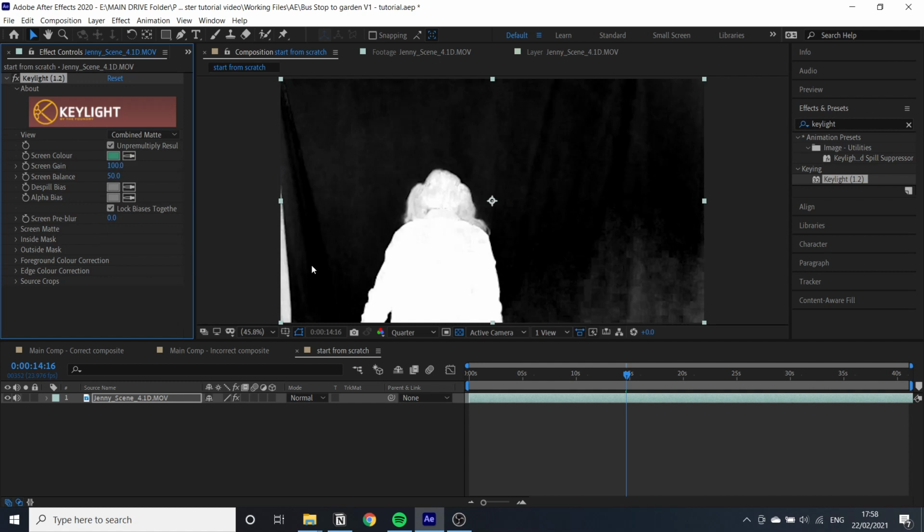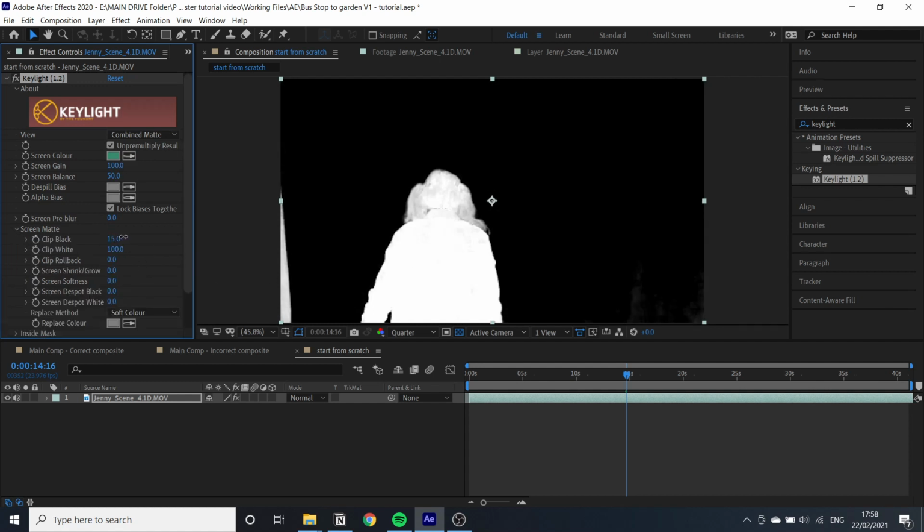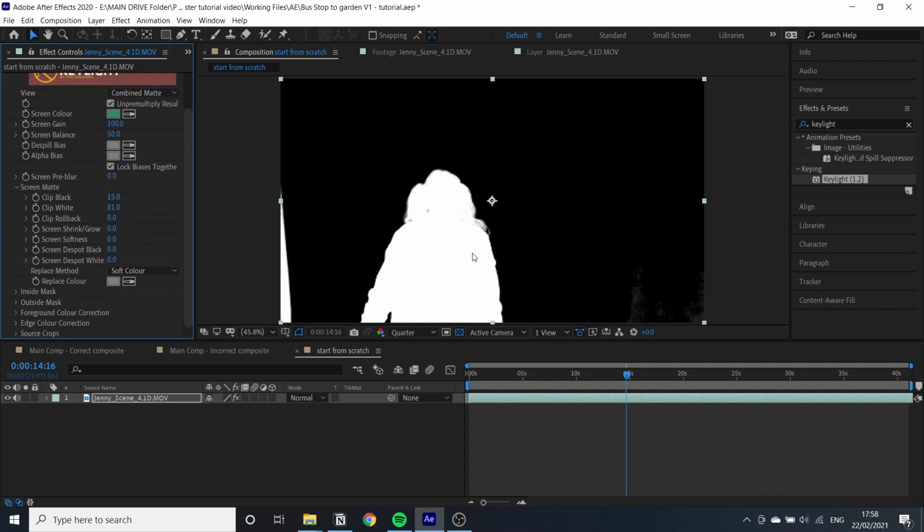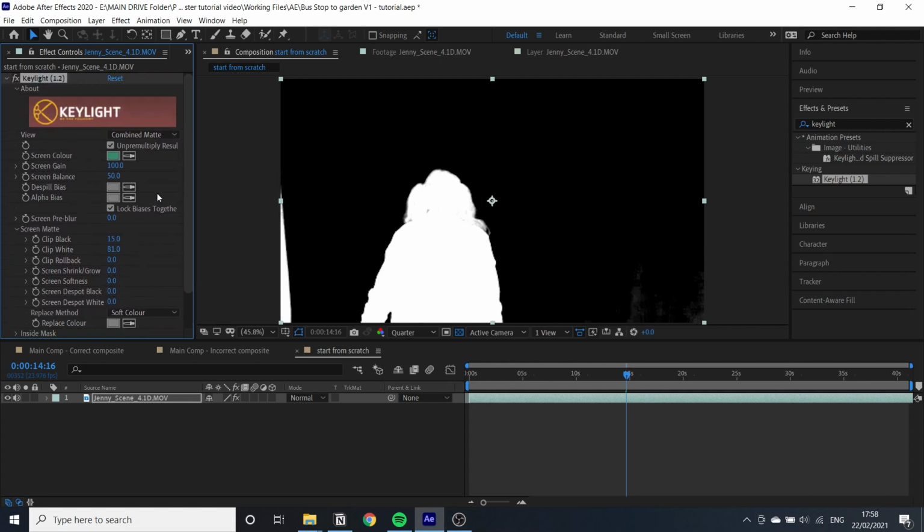We've got a reasonably good key, but a few quick ones to do are clip your blacks slightly, clip the whites, and then if you want to get really more precise with it, you can play around with the softness and the screen and then any edge spill, but I've noticed on these ones that the edge spill is okay.